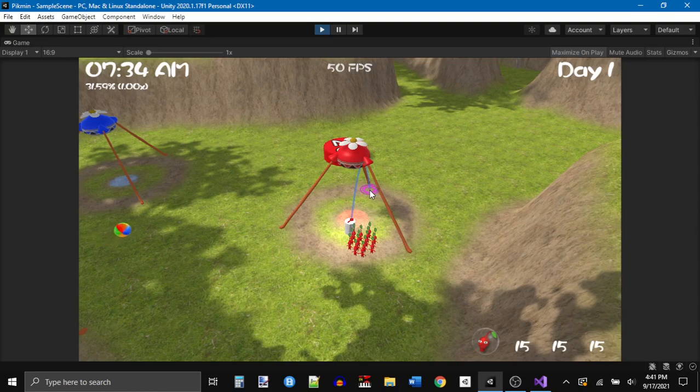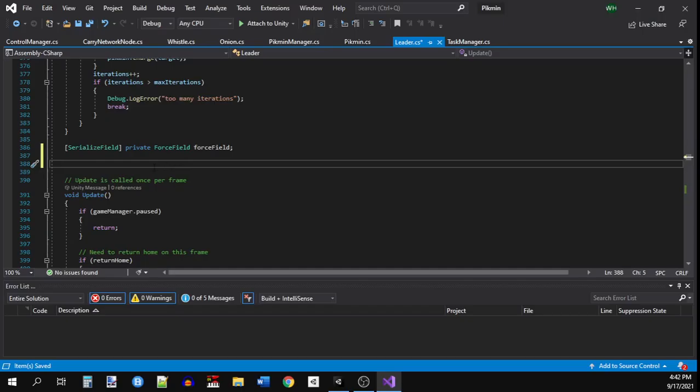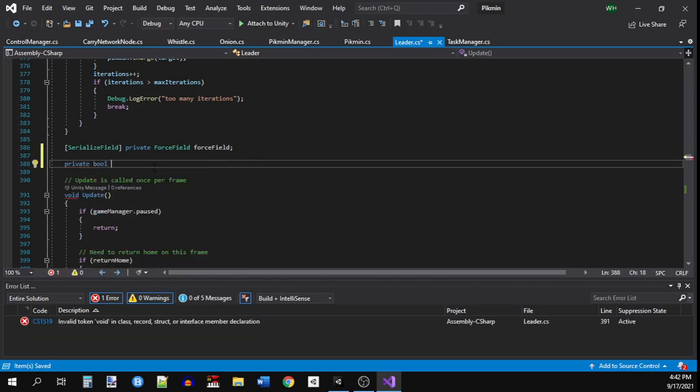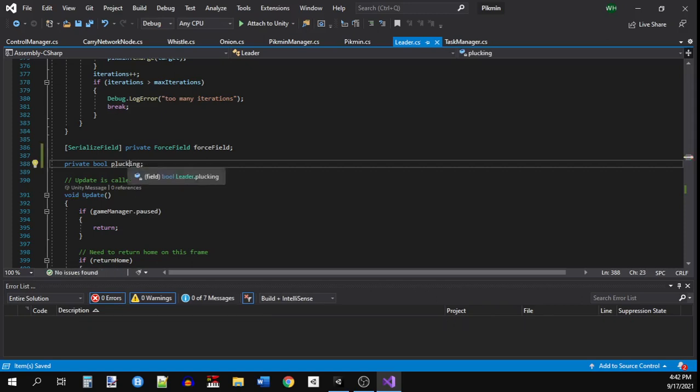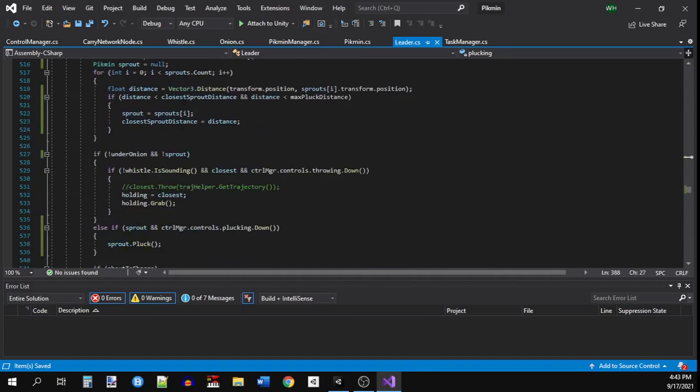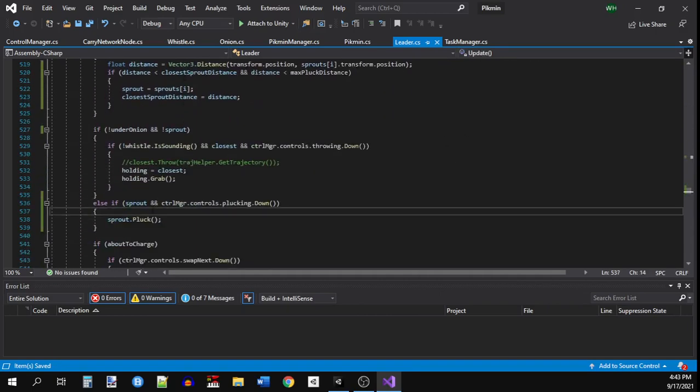So now I'll have to think about how to address that. I'll have a variable that keeps track of whether or not we're at least trying to pluck something, and that will become true as soon as we have expressed the desire to do so, which means as soon as we... actually I was about to say press the A button, but this is actually clicking left click.